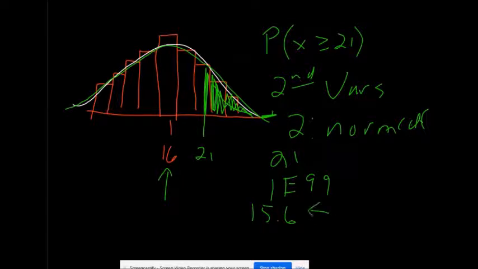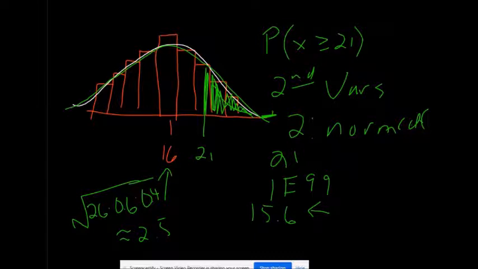I would use 15.6 just because that's the actual mean, since we're using the normal to approximate the binomial. Now, the standard deviation, I don't know if we went over this a lot, but the standard deviation in this case is going to be the square root of the number of trials, so in this case 26, times the probability of success, so 0.6, times the probability of failure, so 0.4. If you do that on a calculator and round it, it's going to be around 2.5.